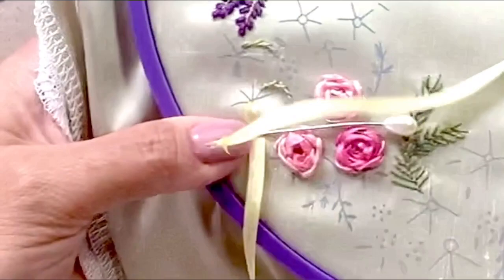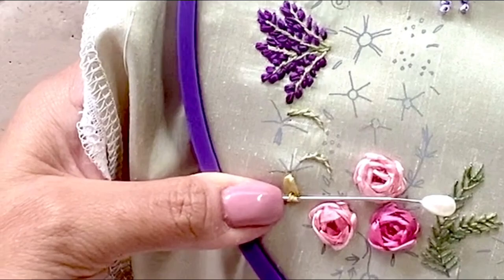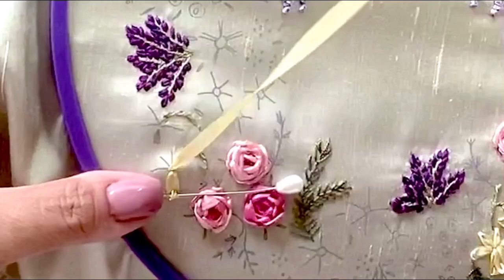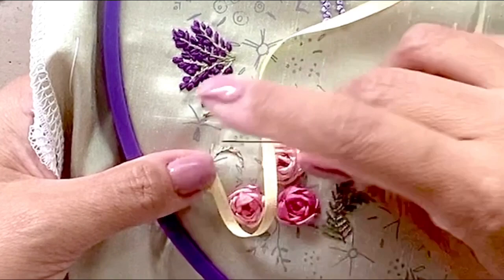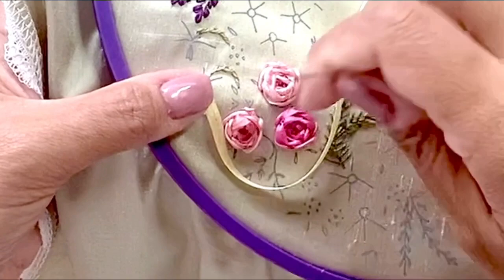In order to have a nice trumpet shape, I put a pin at the tip of the ribbon and pull gently so the tip gets a square shape. Without removing the pin, I bring the ribbon back up at the center. This is to avoid the rounded tip from being pulled through. For the second petal, I insert the needle a bit to the side of the ribbon so that it opens up over the first petal that was stitched.